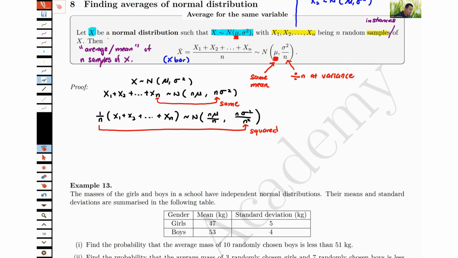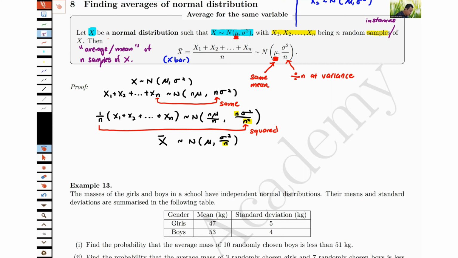So we simplify the whole distribution. On the left side, this representation of average is written with a line at the top, x bar. We read it as x bar. So x bar follows normal distribution. Left-hand side is mu. Right-hand side, now we get sigma squared over n. So it is over n actually because you multiply n first, but we divide n squared. So it ends up with divide by n.